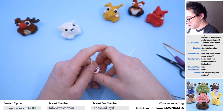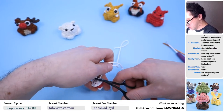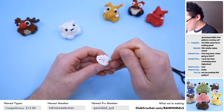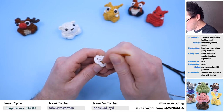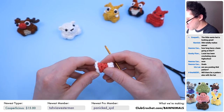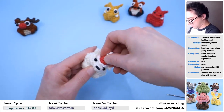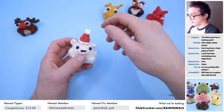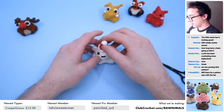One. Tiniest, ittiest, bittiest Santa hat I ever did see. Go ahead and stuff that knot back in there. Or at least the edges of the knot. The magnet's starting to flip, which is weird, and I don't know how to fix that. But oh well. Santa hat. Oh, there we go. And then we can just take it off, put it on, and then it'll go on anything. Santa hat.